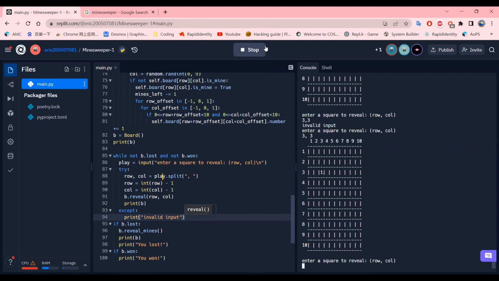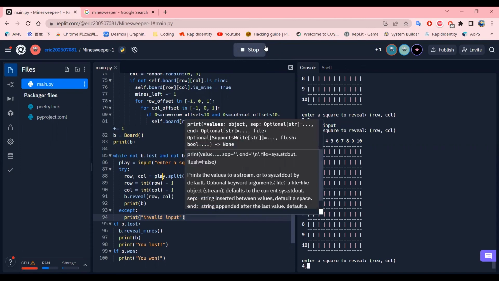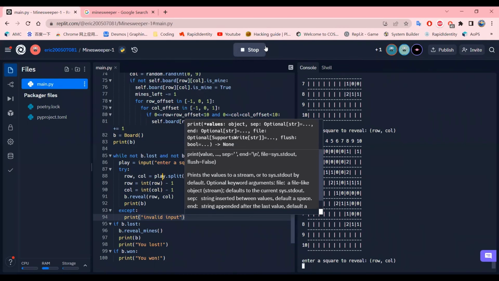Yay. So this is all we'll do for this class. If you want the link or want to take a closer look at it, the link is in the chat still. And so we have a half working Minesweeper now.